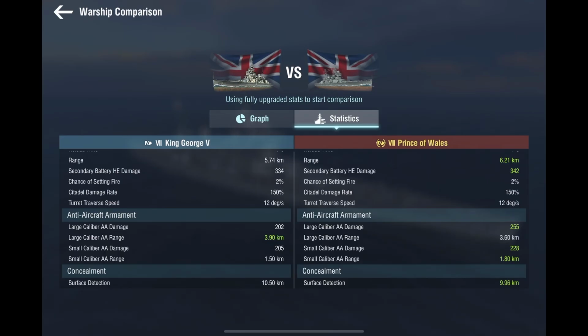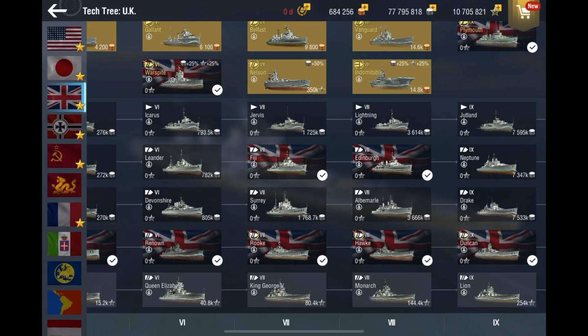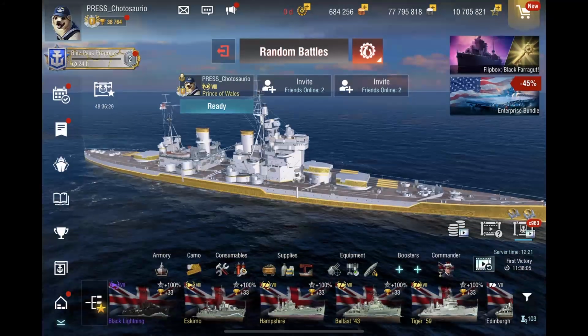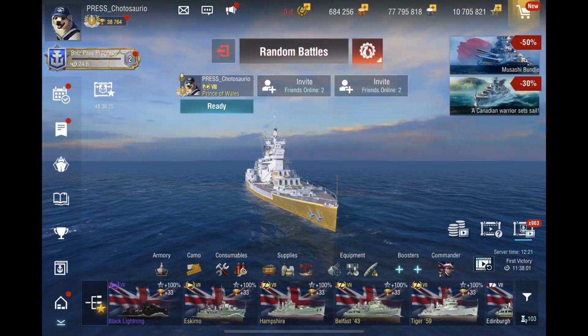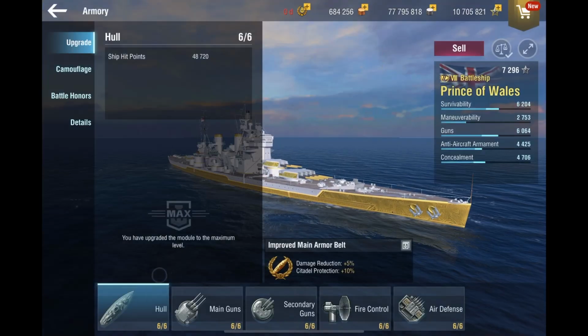So yeah, it's a lot for Prince of Wales. It's a lot of stuff going on the ship. However, it actually ends up not being too bad, the combination of all these gimmicks, and the significant change up from the KGV to make it more competitive at tier 8. So let's talk about the build here.